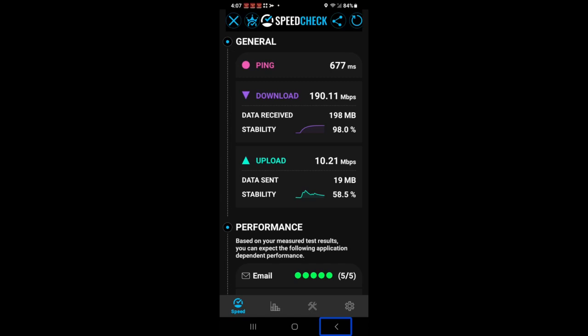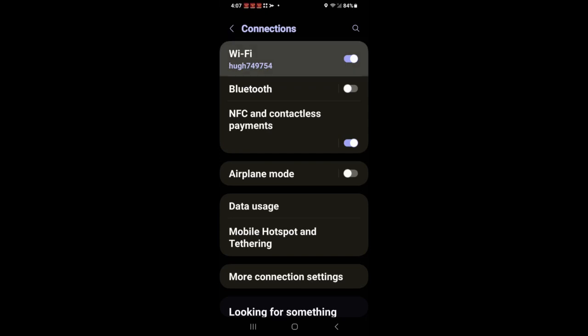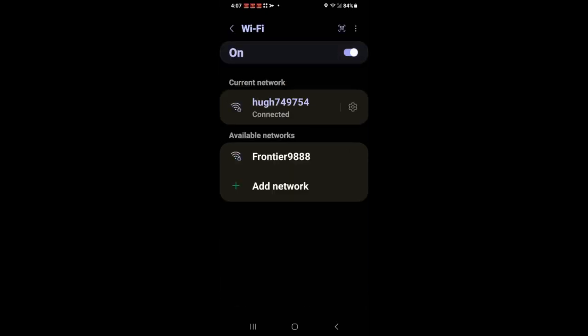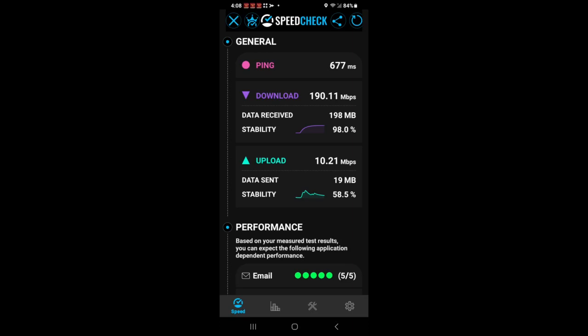And this is with three phones connected to it right now. But there are my numbers — it's not lying, I scanned it. Just to show y'all I'm not lying, there is my Wi-Fi right there. That's the Hughes right there, it's connected. You can see where it's connected to Hughes right there, and there's my internet speed. That's pretty dang good for high-speed internet via satellite. It's not like it was before.